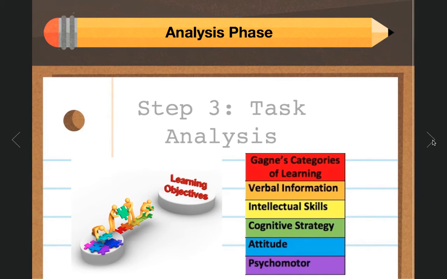Step 3 in the analysis phase is to analyze the tasks. According to Smith and Ragan, the purpose of this step is to transform the goals identified in the needs assessment into a form that can be used to guide subsequent design. During this step, the designer will write learning objectives for each goal. This step is where the influence of Gagne's conditions of learning is evident. Gagne developed 5 learning categories: verbal, intellectual, cognitive, attitude, and psychomotor. The designer must remember that the main goal of this step is what the learner must do, and not how you will teach it.